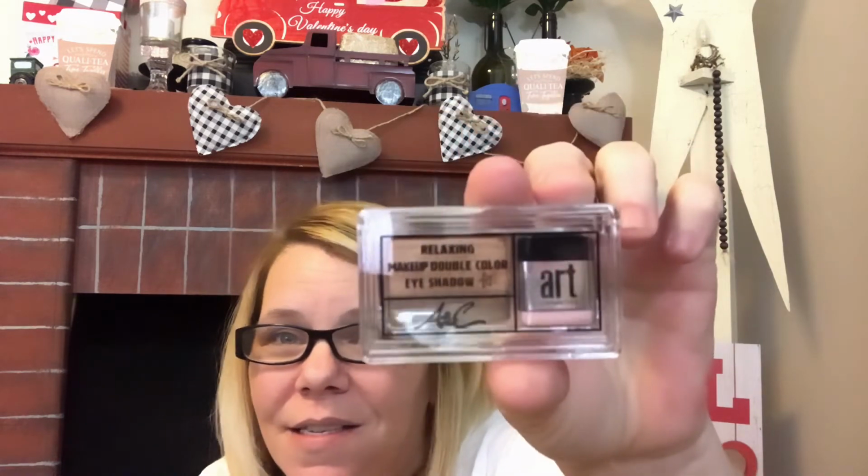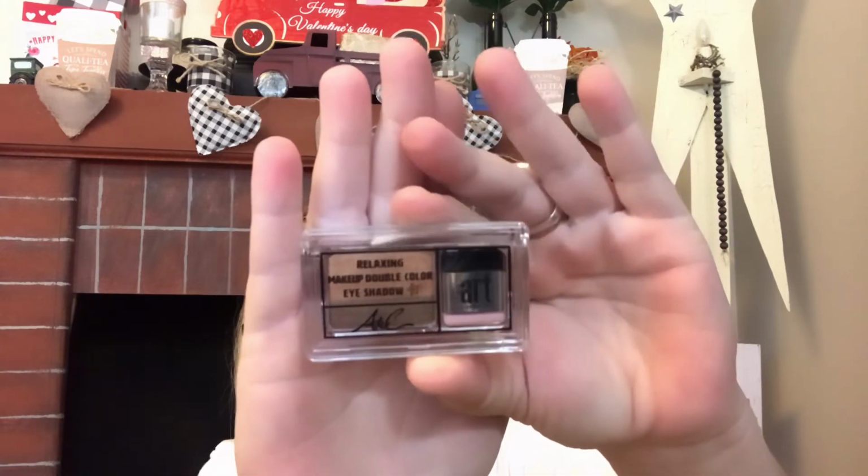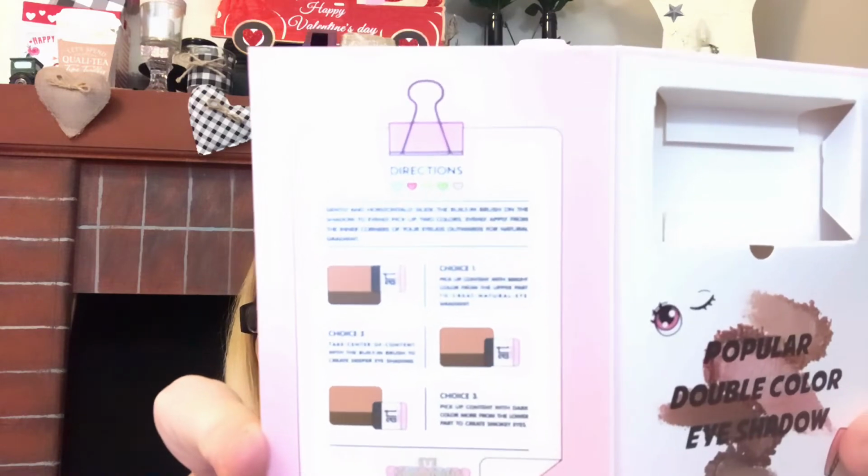And I'm almost certain that the second one is the same. No, it's not. It's brown. So that is super exciting. I am thrilled. I just can't stop smiling. So nice. So, so nice. Totally different color. I can see better on camera. But look at that, you guys. That is stunning. I love it. I love the little packaging, and I love that it tells you how to do it. That's super cool. Directions, 1, 2, and 3. It's that easy, and it comes with the little blending tool there as well. So that's awesome. Thank you so much, Kimberly.